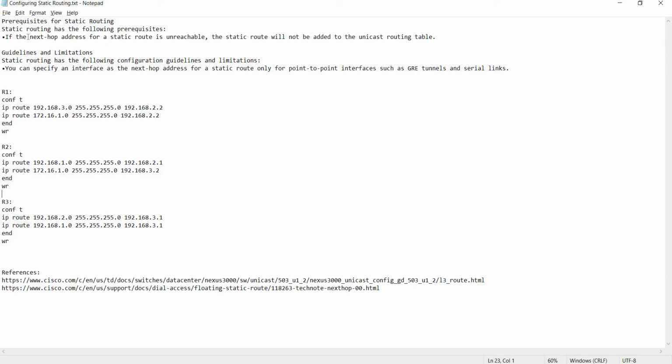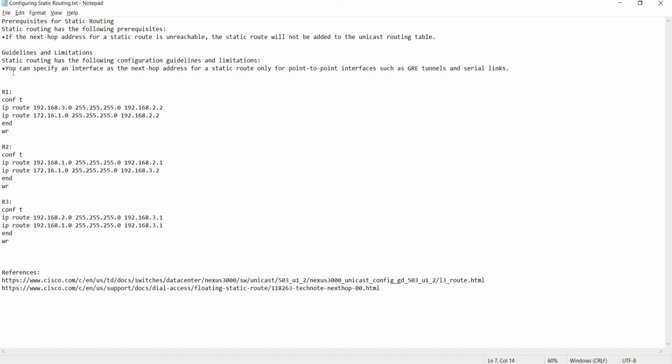So I think the last thing would be I want to discuss the prerequisites for static routing. It says in this note, static routing has the following prerequisites. If the next hop address for a static route is not reachable, the static route will not be added to the unicast routing table.